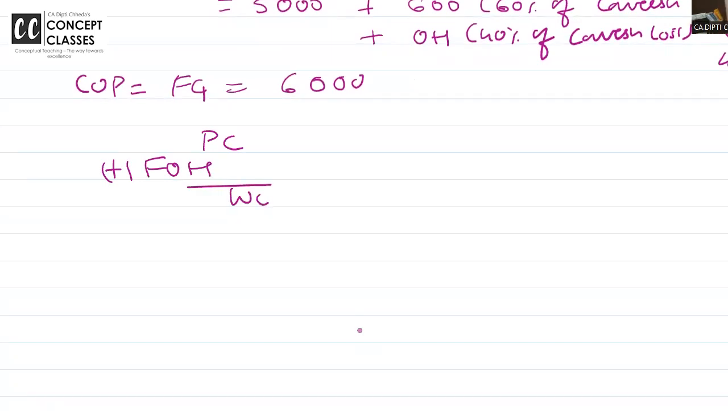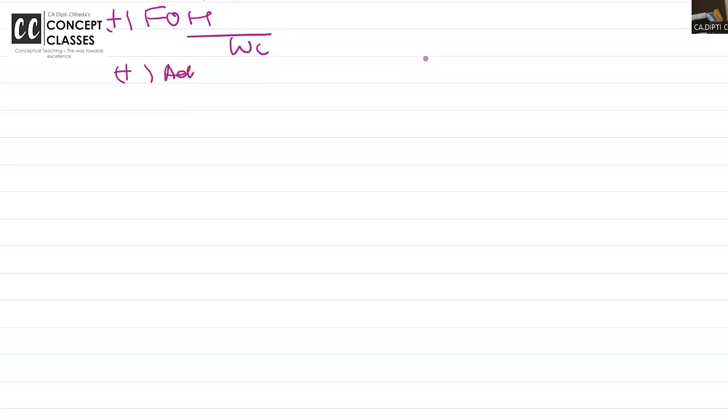After that, opening, closing, work in progress. Here, dear students, you add administrative expenses or overhead if they are related to the production. You get cost of production. After this opening, closing, and all work in progress, here you add the selling overhead. Is the parking of the three overheads clear to you? Mind mapping: where is the place of factory overhead? After prime cost. Where is the place of administrative overhead? After works cost. Where you put quality control minus the sale of scrap and all, everything here. Selling overhead after the cost of production.